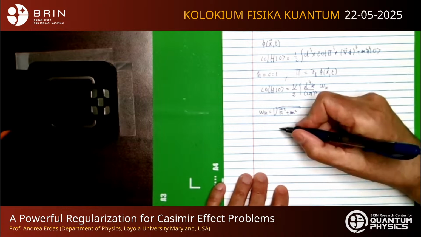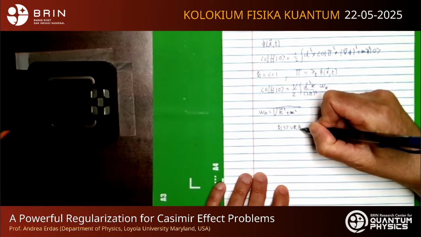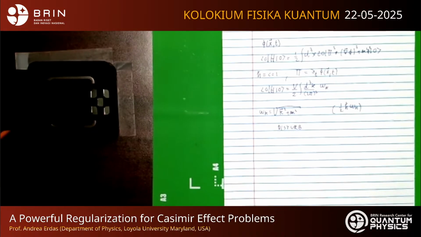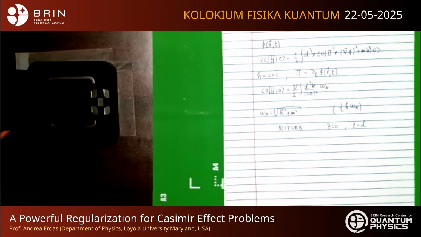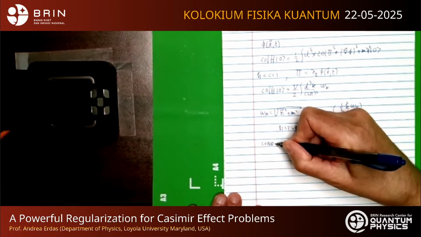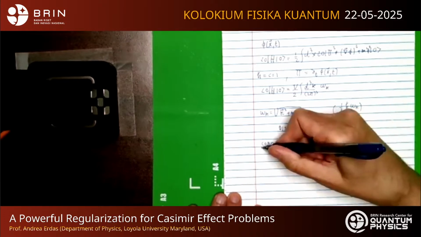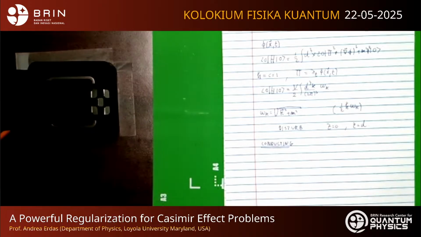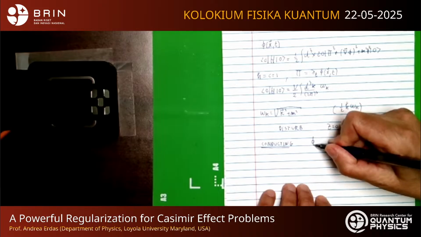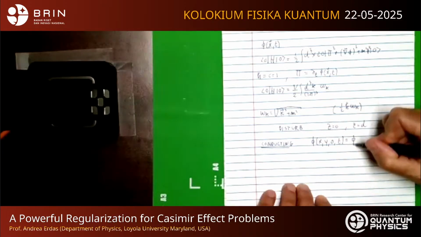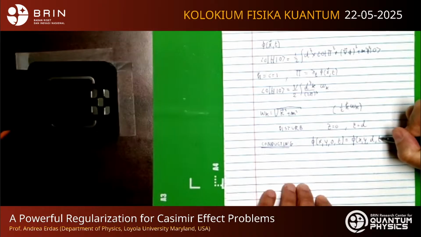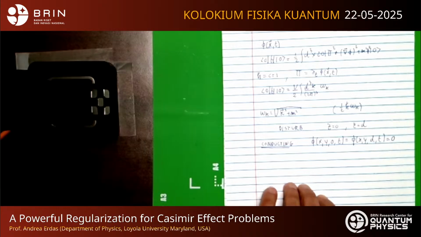So the first thing that I'll do, I'll disturb the vacuum by introducing two large parallel plates. They are perpendicular to the z-axis. One is at z equals 0, and one is at z equals d. And I'll take these parallel plates to be perfectly conducting. What I mean by conducting parallel plates is the following: that the scalar field vanishes at the plates. So conducting parallel plates means plates for which the scalar field is zero on them.